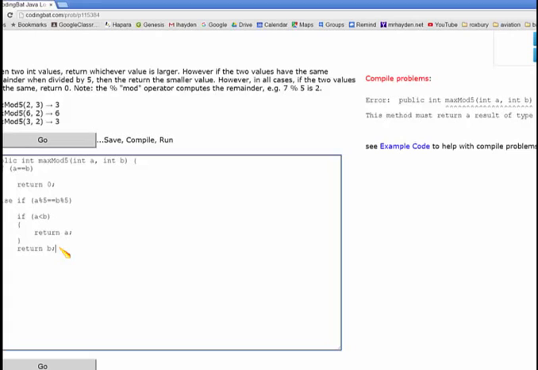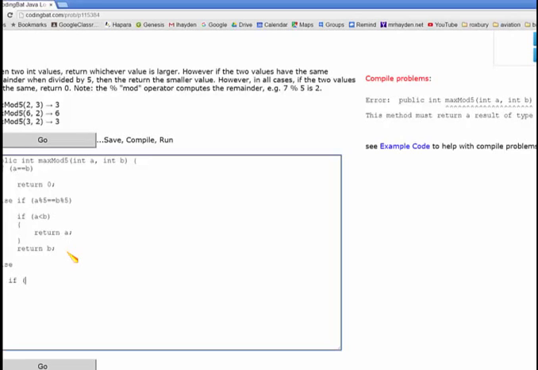And you may say, well, what if they're equal to each other? If they're equal to each other, this code is never going to execute because it would have ended right up here in the A equal B case. Then lastly, I'm going to return the larger value.